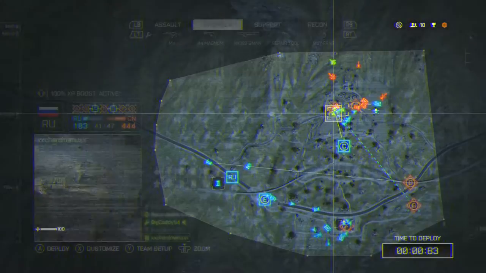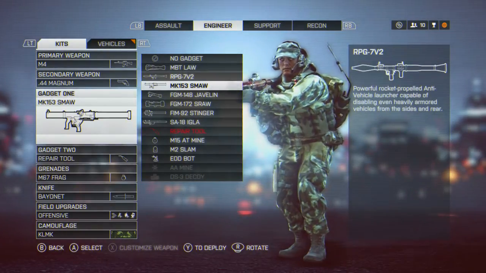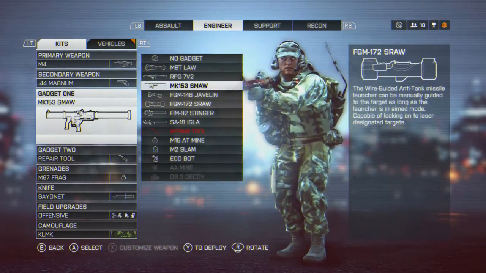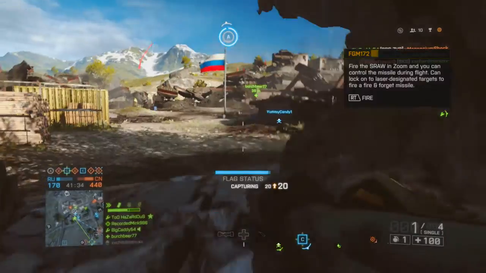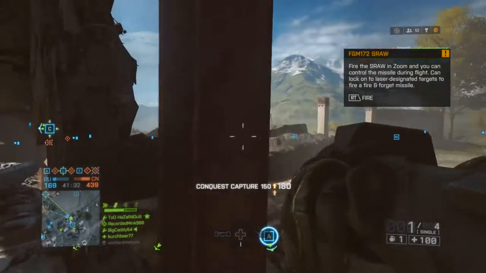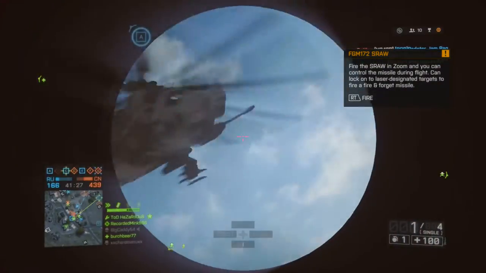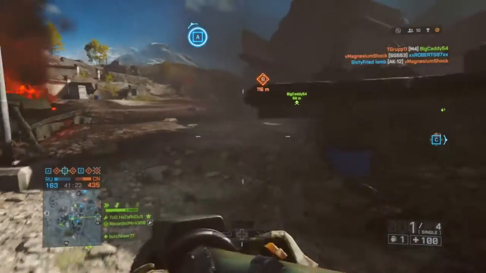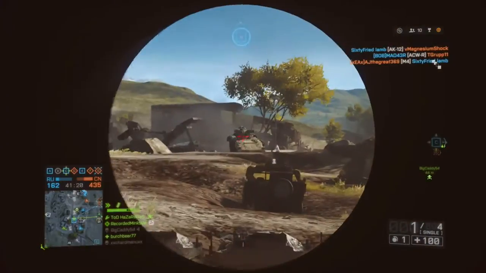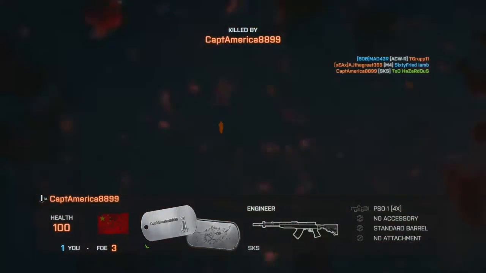Should I switch it up? Should I take off the small? How much does the RPG do? Or the anti-tank missile launcher can be made. Okay, yeah. Here we go. This is what we want. The small. We don't want the small. Oh my god. That probably wouldn't even make sense to try and take out the heli, though. Did I hit it? Well, there was no one in that thing, of course.